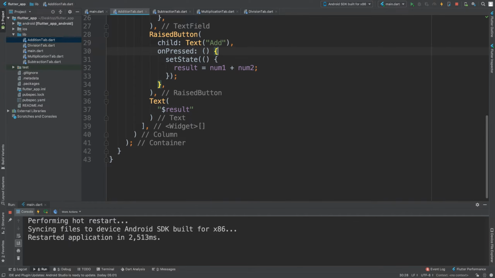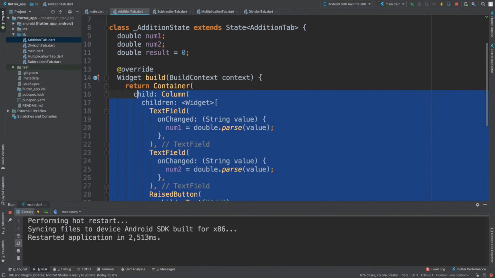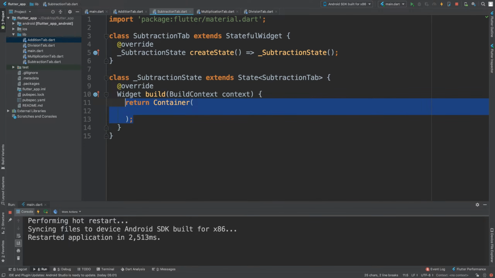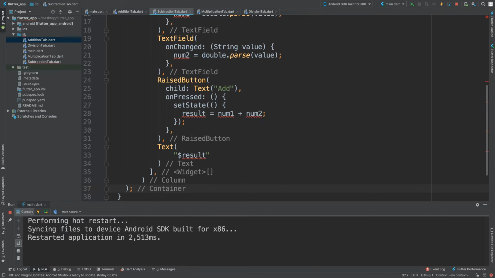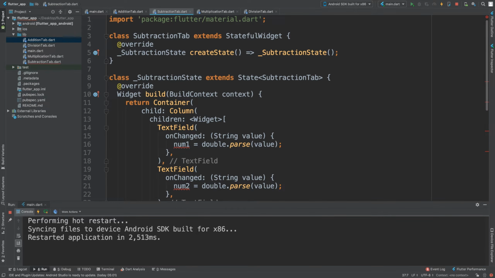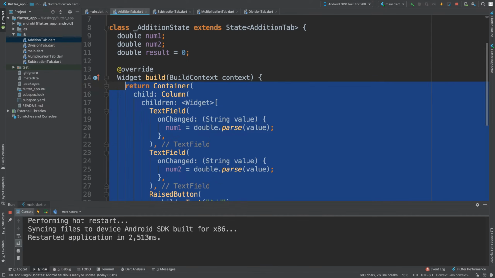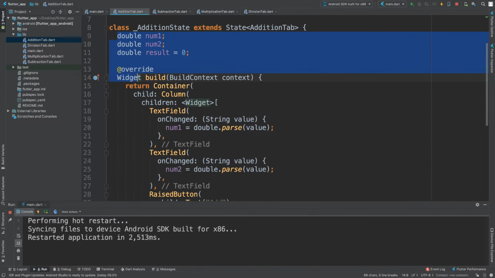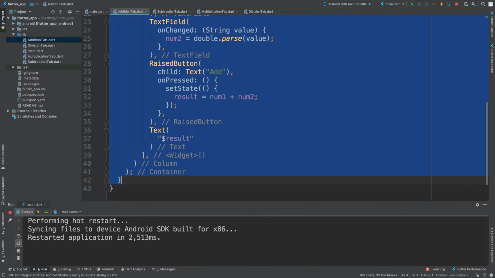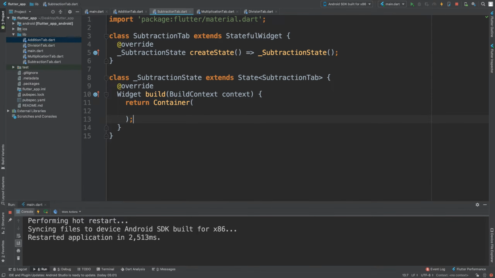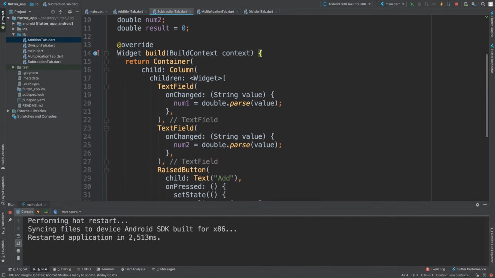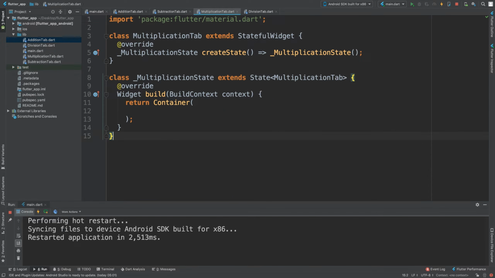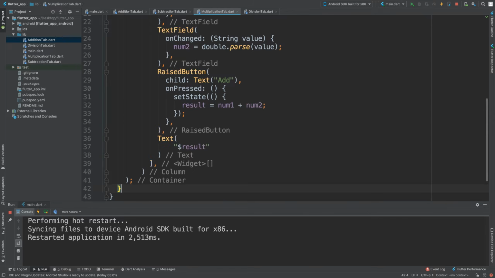All I need to do is copy and paste the container. Actually, instead of that, because inside of it there's nothing referring to addition state or anything, I can copy just the entire contents of the actual class, like so. I'm going to do the same for this one, and we'll do the modifications in a second. While this is still in my clipboard, let me paste it.